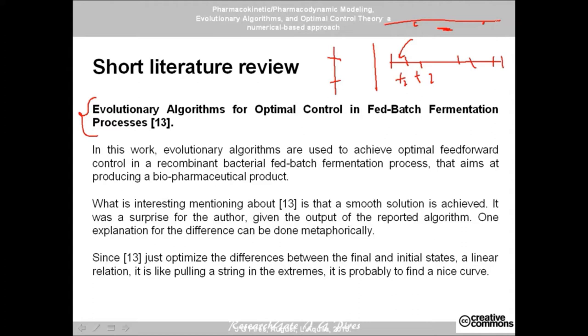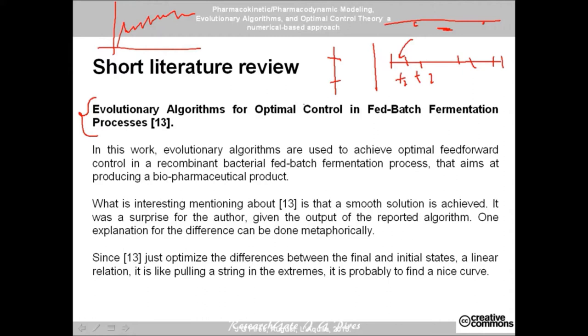It's interesting, one thing that I thought was curious about the paper, is that the authors were able to get a smooth solution. I had big trouble in my first simulations. It was very crazy. They gave a kind of solution that was very jumpy. It's normal if you stop and think about it, because from the evolutionary standpoint, you have to remember that the genetic algorithm, the evolutionary algorithm, is applied in general for static optimization, where you are optimizing a function.